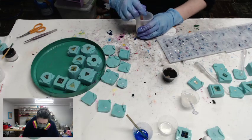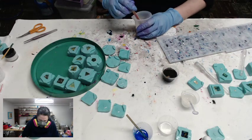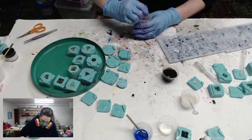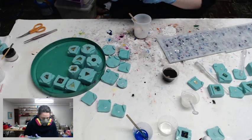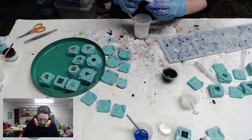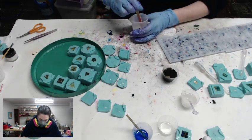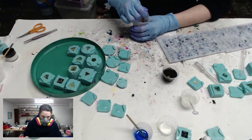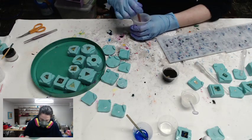I think that's maybe opaque enough. I'm concerned about adding one more drop of white. I'm just concerned that once I add it and it's thin, it's going to show some of that color through, and that's what I do not want. Like I said, these are dominoes, so I want it so when they're face down on the table, you can't tell which one's which. That is the goal here.